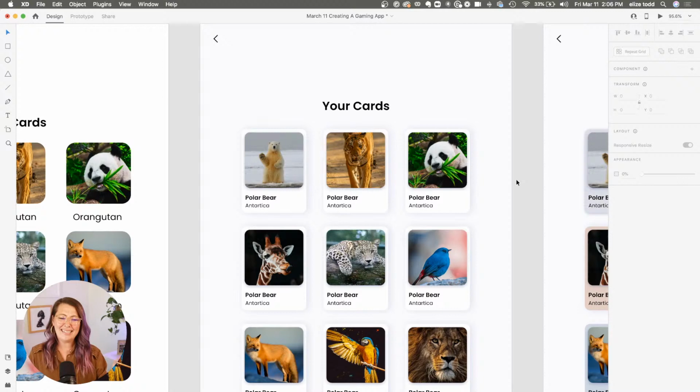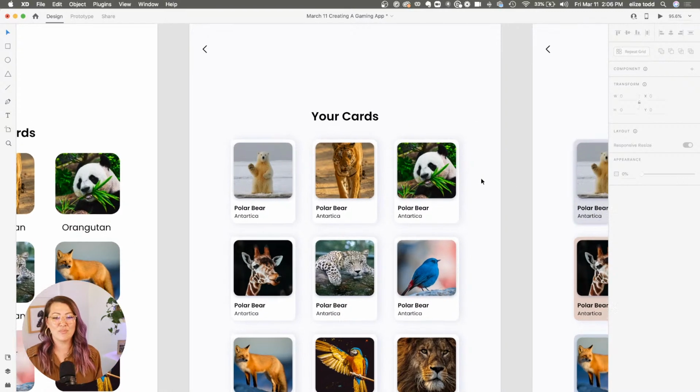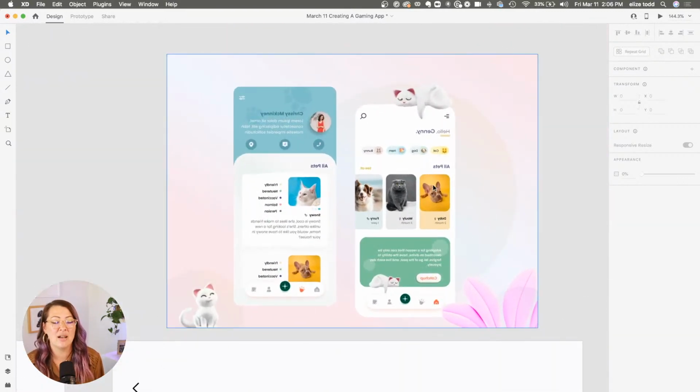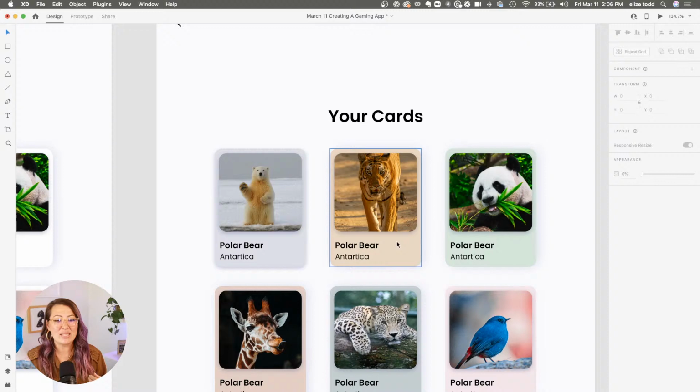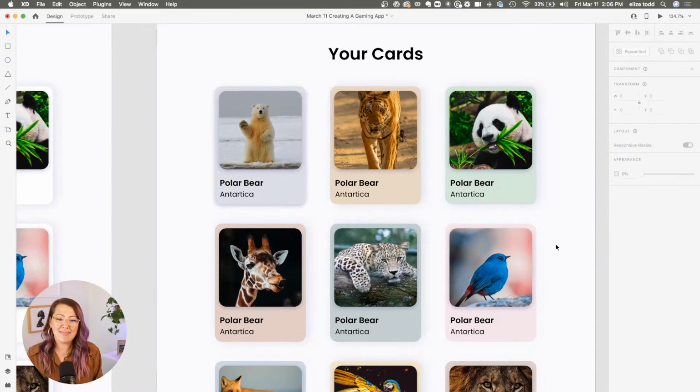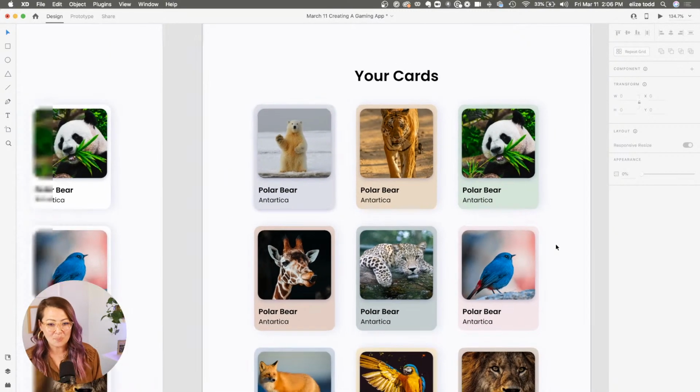And I was like, still not loving it. So then I found another piece of inspo here where I saw that in the card element, they have kind of a little bit of a see-through as to what's happening in the image. So I decided to do something like that. I'm like, okay, this is more colorful, sure.